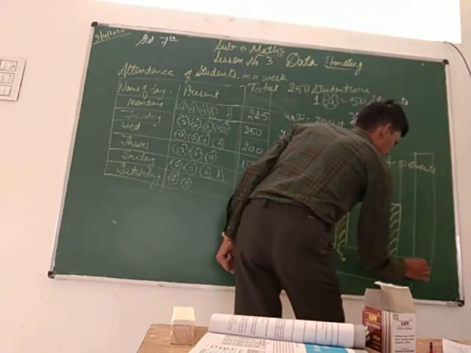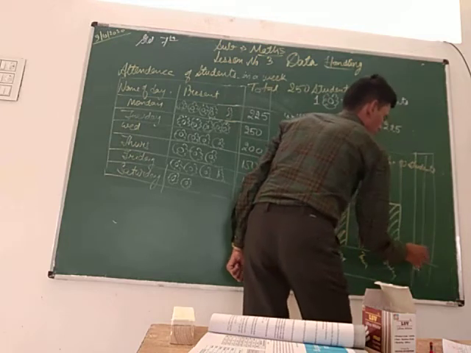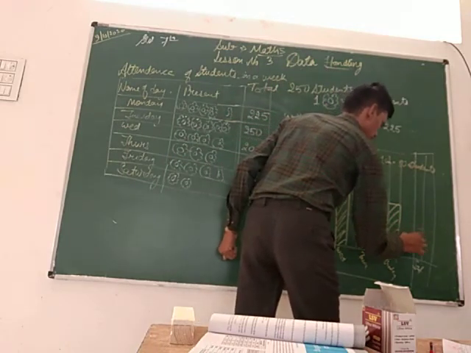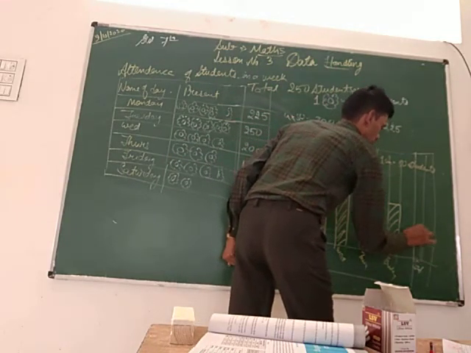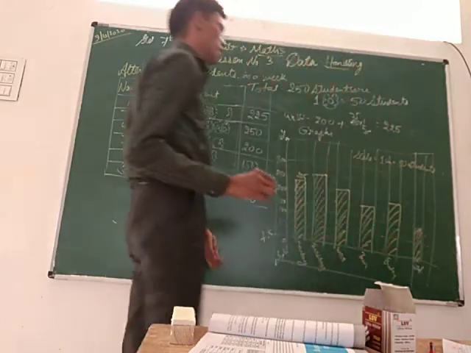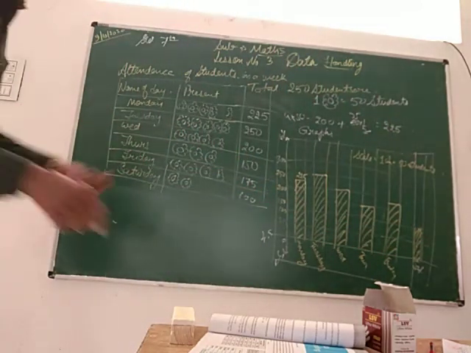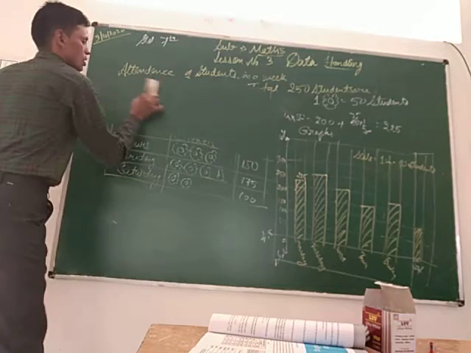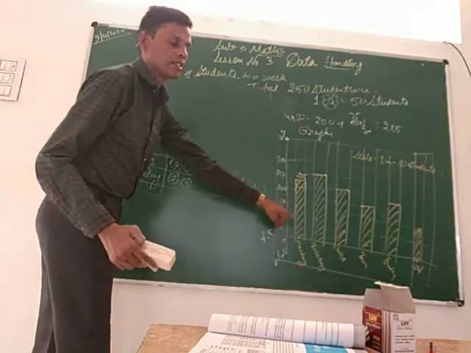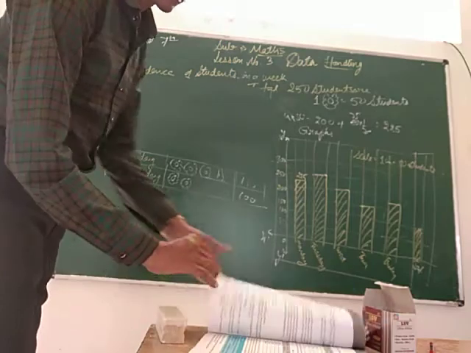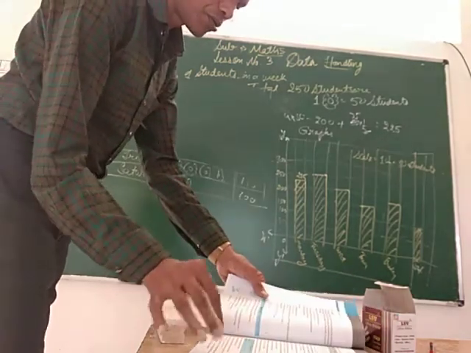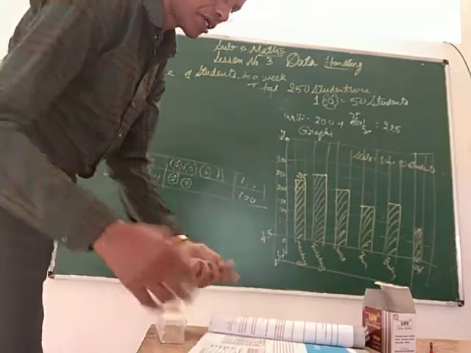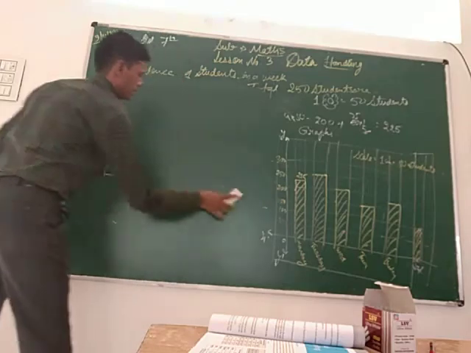One more there, here Saturday. Okay? On Saturday, how many students are present? Only 100. So this 100 is going like this. This is 50. So we can make the graph like this. Okay? This is the information of data. This data can also be represented through a pie chart. These are known as bar graphs. The graph can be drawn as a histogram, a bar graph, or through a line. There are different types of line and bar graphs that we'll see in the next exercise, in this chapter only.